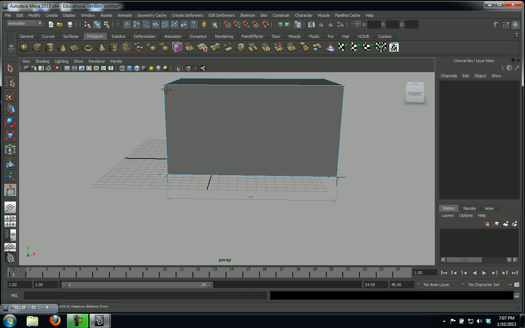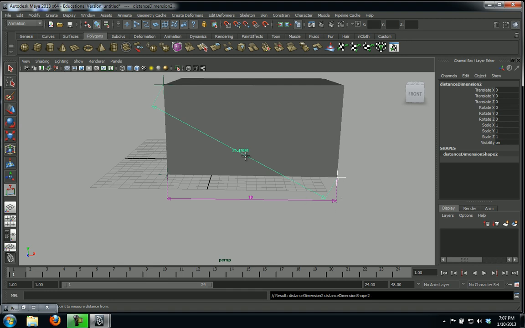So if I press V here, I'm going to snap something there, and then I'm going to snap the vertex on this end, and you can see that the length diagonally from this corner to that corner is 21.47091, if you wanted to get an exact measurement between 2 points on a specific model.